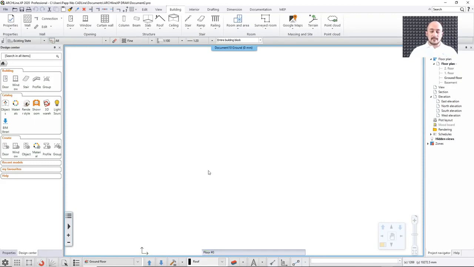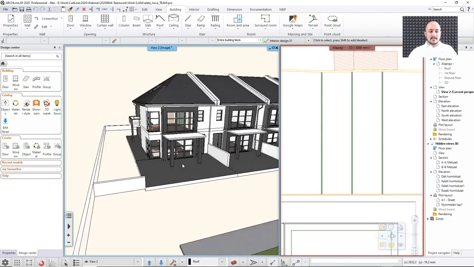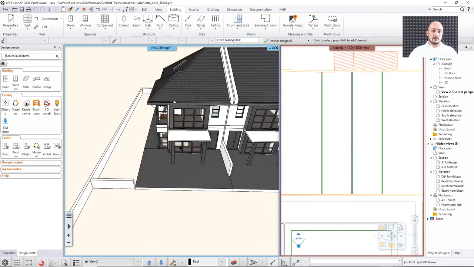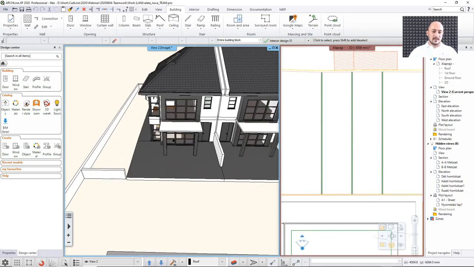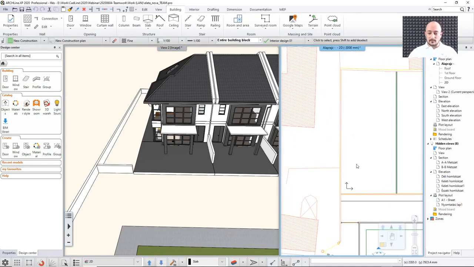So now that Zoltan has created those changes, I should be able to somehow see them, refresh the content, and see what happens. And the cool thing with that is that I do not have to do anything. As soon as Zoltan saved his project, everything he created is automatically published, and revealed for all the team members joining the group and working together. And whatever I see here now is a mixture of the original master plan, the things that Zoltan has created, and the things that I'm willing to add to this project from now on.